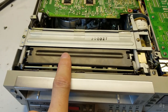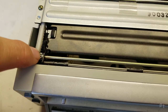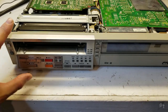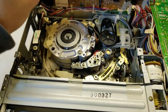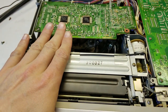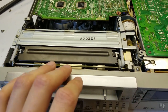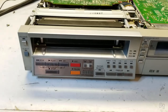One nice thing is that this machine has the plastic loading gears here — or rather, they've already been replaced with metal ones. I had an experience with those plastic gears on a Sanyo VCR model VCR-3, a little compact Sanyo from around 1984 that used this exact same loading mechanism and chassis. The gears were broken because they always break. This one has already been repaired with metal gears.